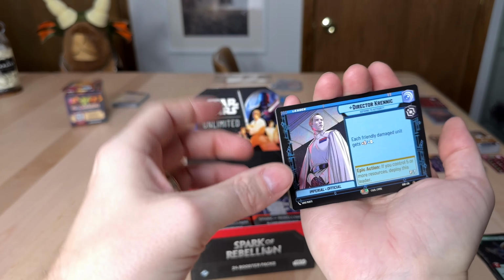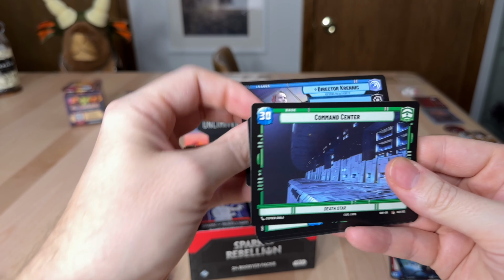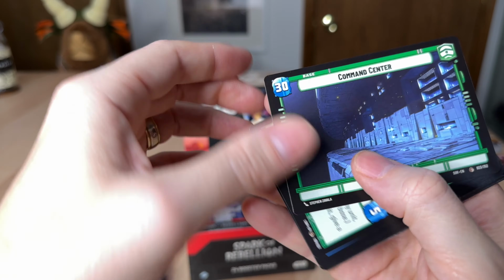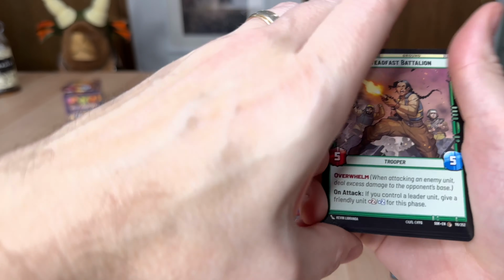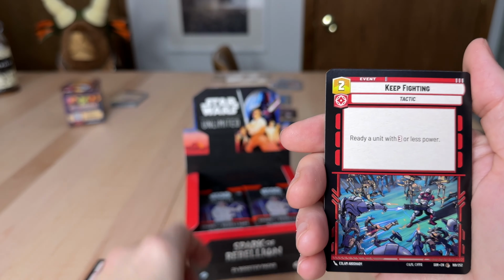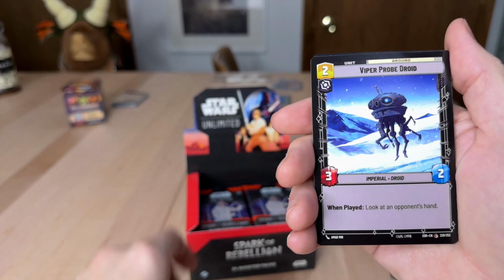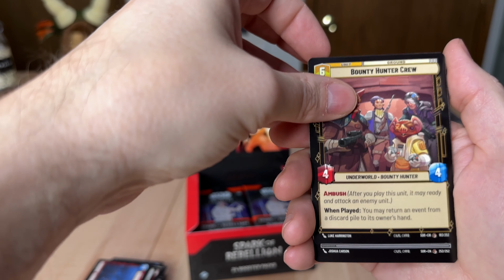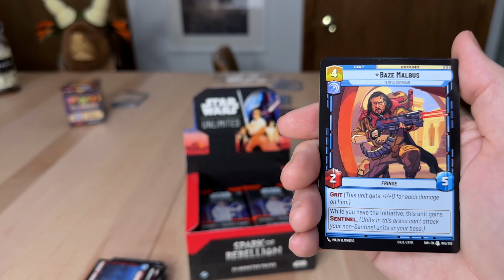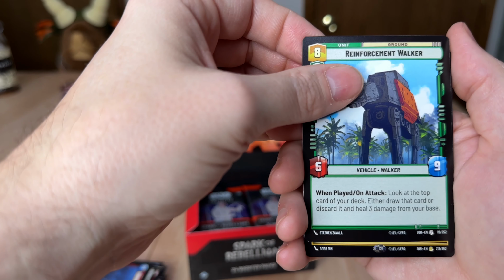Okay, man, we've seen this guy enough times now, haven't we? Well, we got 3 of him now. One of them being a command center that was in our Darth Vader deck. One of them being a hyperspace. Let me know below, there's a nice piece, I think. What do you guys think about the artwork? Do you love it? Do you hate it?